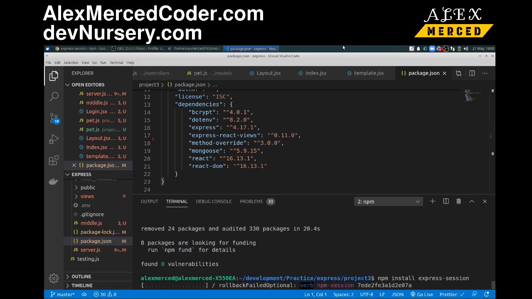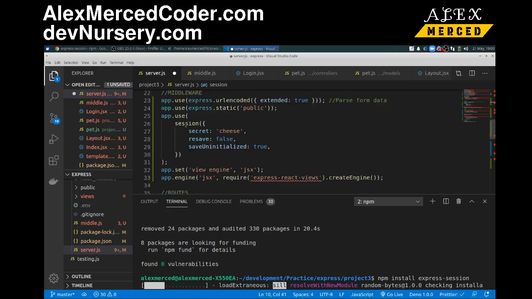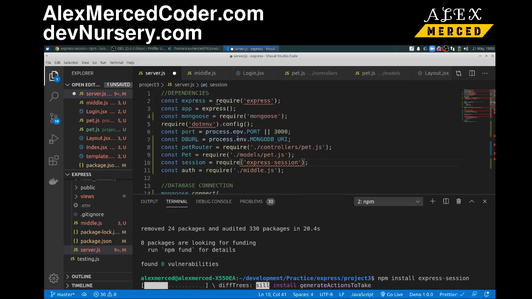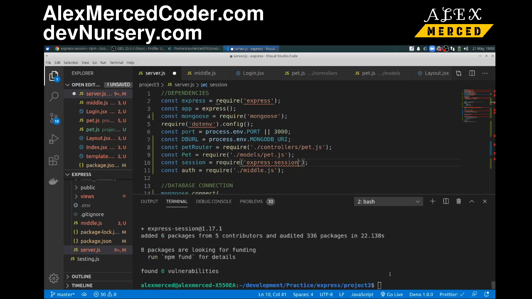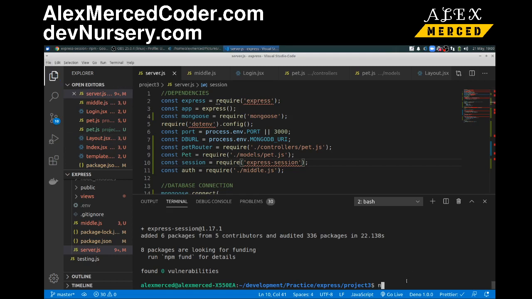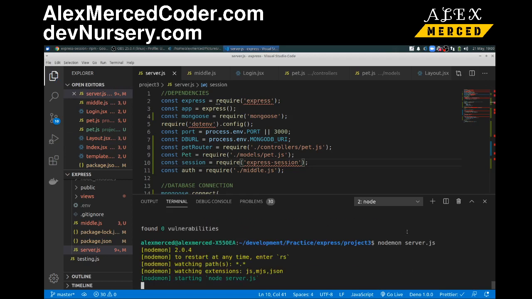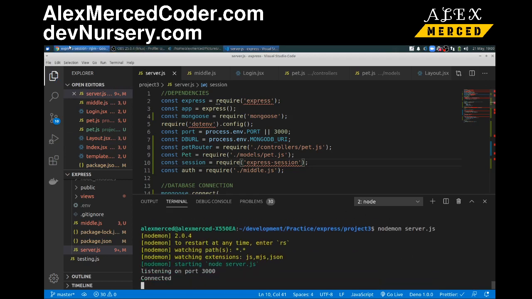Let that install. Let me just go make sure that my code reflects that now while that installs. So session, just take out the S, express session, and then we use that session function right over there. So that works for me. Okie dokie. So let's node. Oh no. Save. Let's node the server, server.js. Almost there. Oh, good. It's all connected. It's all running fine. So that's good.